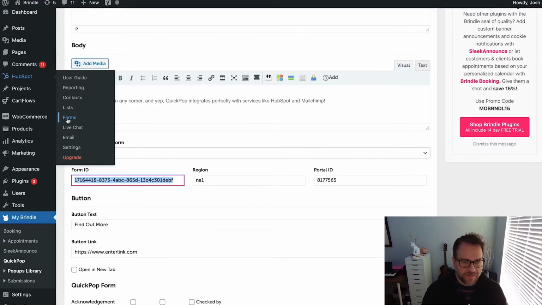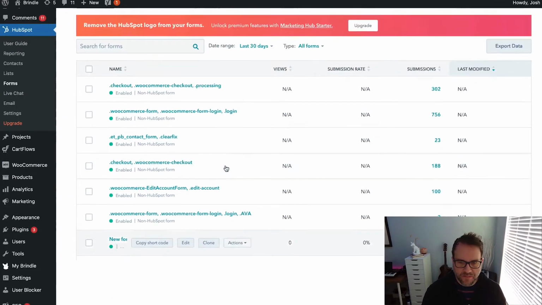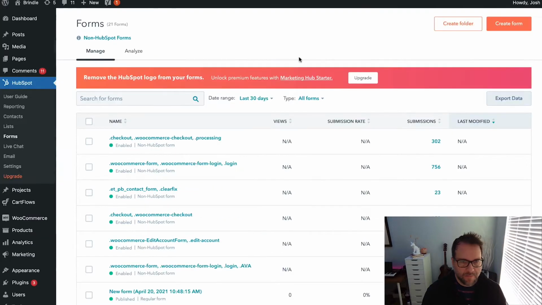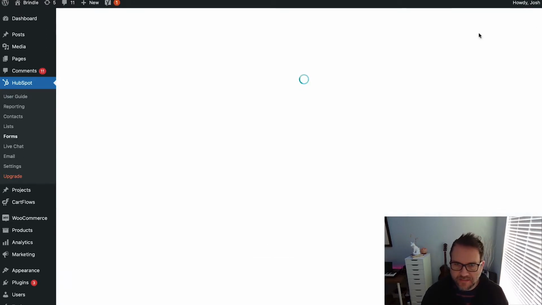So we're going to navigate to forms, and I've opened that in a new tab. I've created a few forms here for our site, but for the sake of this one, I will show you how to create a new one. So on this Forms tab in the WP admin, again, this is the HubSpot plugin. It's going to look very similar. If you're on HubSpot, you'll just go to Forms there, and you're going to create a new form. And you're going to select the Embedded Form option when it says Choose Your Form Type. Let's go ahead and select that, click Next.